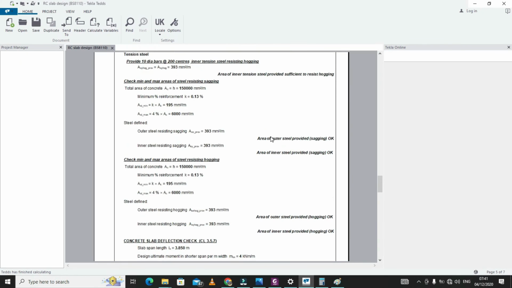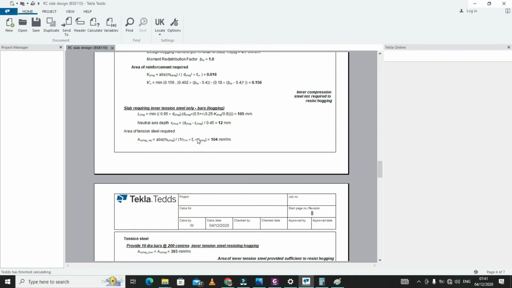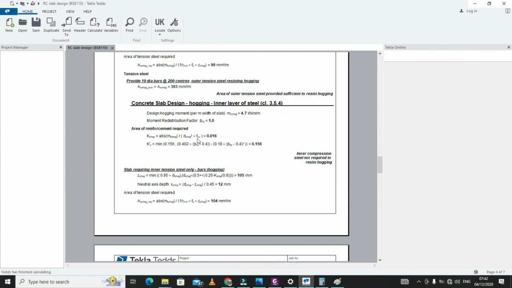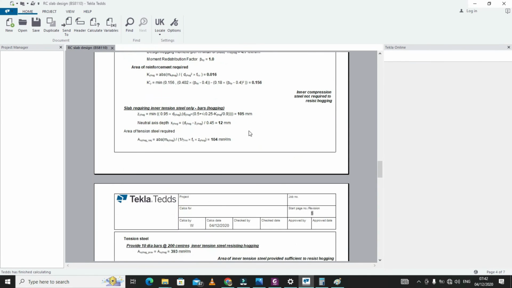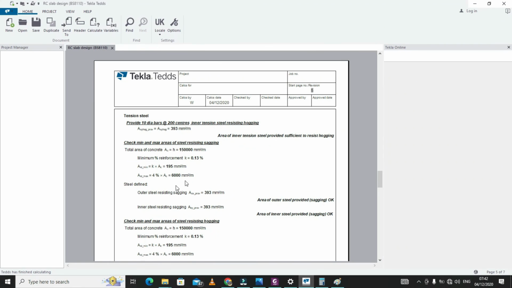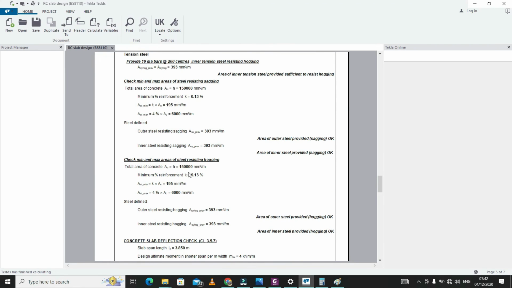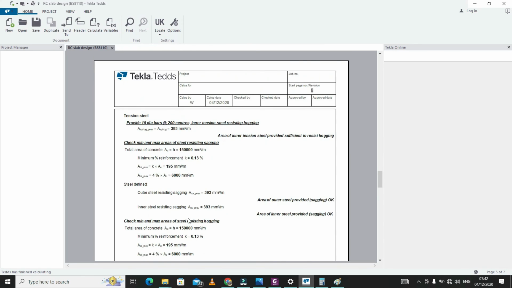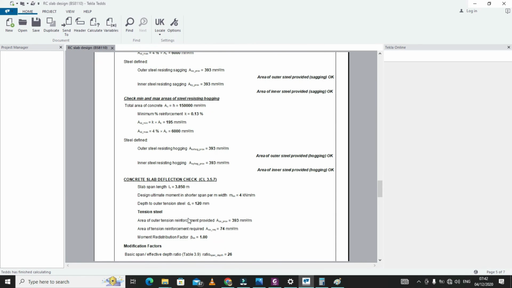And then the main bar, normally they denote it as T1. The main reinforcement bar is this one over here, and they're saying we can use D10 to do the reinforcement. So they're checking here the minimum percentage of reinforcement.